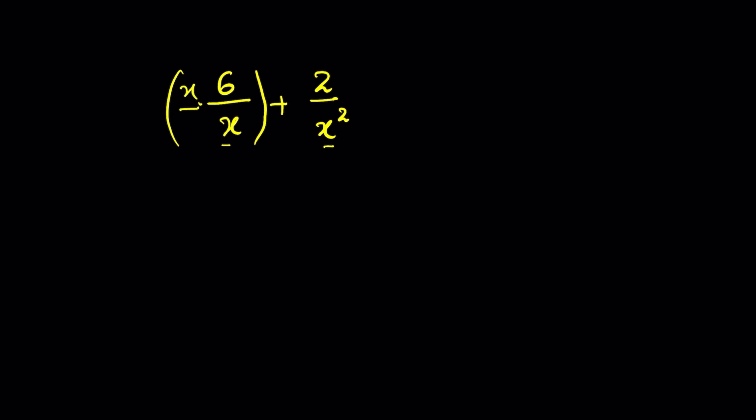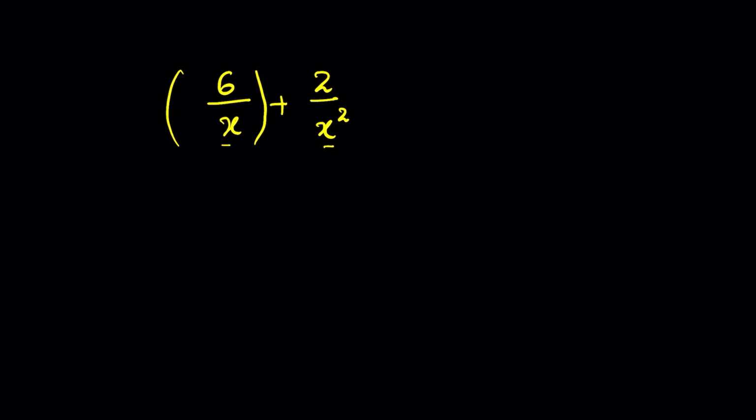How do we find a common denominator? For example, if you have 6/x + 2/x², how do you find a common denominator so that you can add these fractions? Now, if we multiply this fraction by x and divide by x, nothing would change because we can cancel x and x. So it's like multiplying by 1. So we can multiply and divide by the same number and the fraction remains the same.